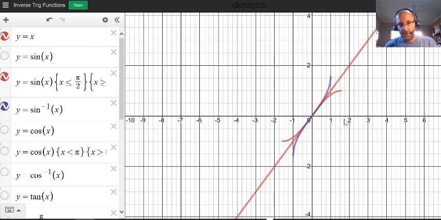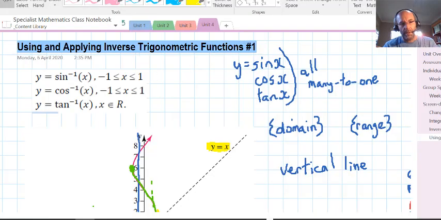Just changing back to a more convenient scale for the x-axis for the domain, we have 1 and negative 1 as our limits. So the restricted domain for y equals inverse sine of x is from negative 1 through to 1 inclusive. Okay, what I just mentioned before was the range essentially. So the domain is from negative 1 to 1, and the range is from negative pi on 2 to pi on 2. And that is true for y equals inverse sine x. Hence the result that we looked at earlier up here.